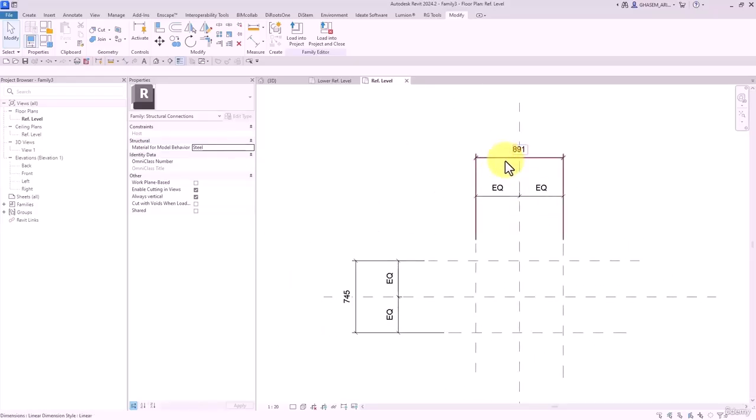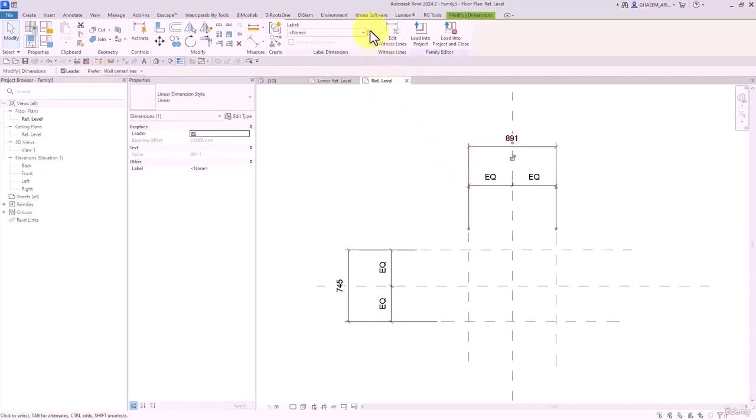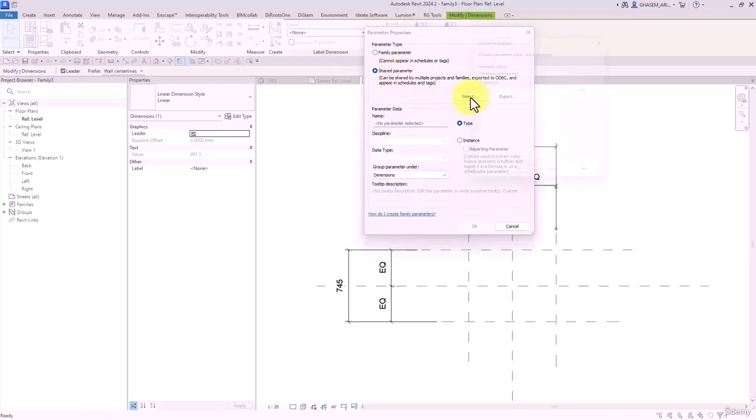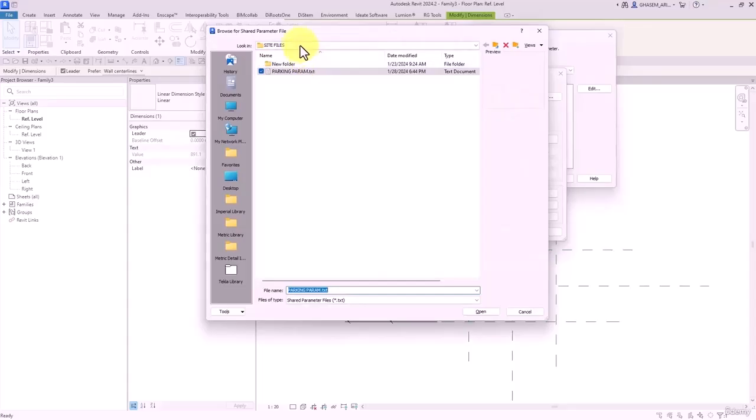To be able to have these sizes to quantification, we need to have this as a shared parameter. Family parameter cannot be added in your quantification list. Okay, to be able to have it as a shared parameter, here I select shared parameter, then I need to save a notepad file here. So here, detail, and str prom, I save it.